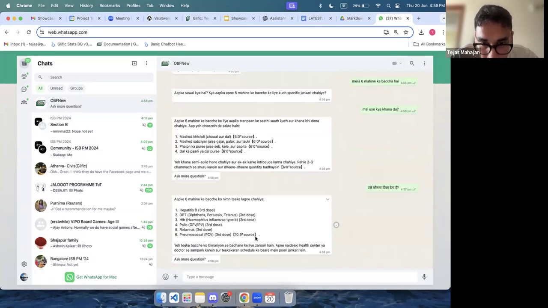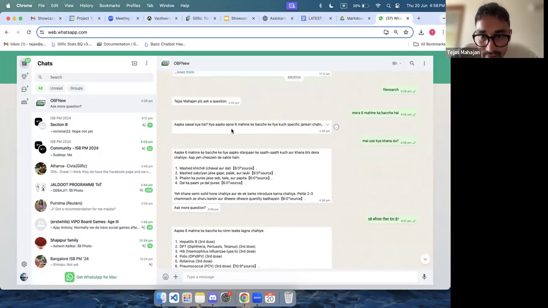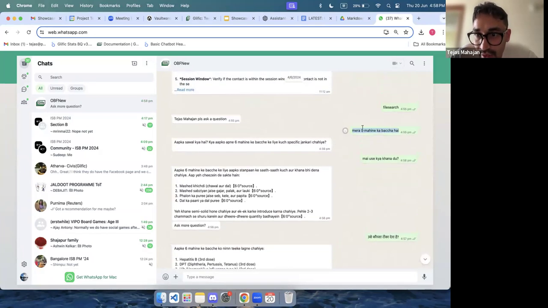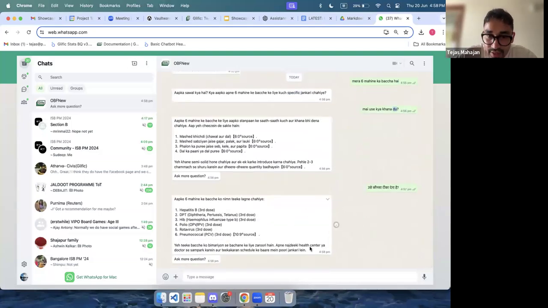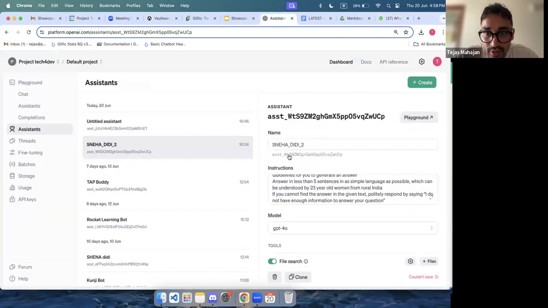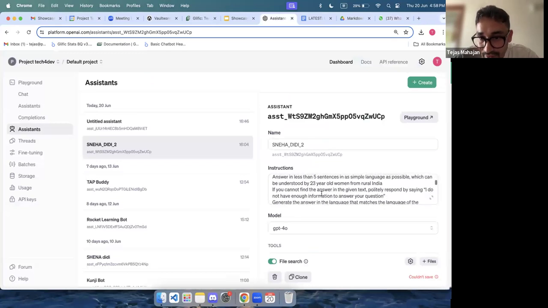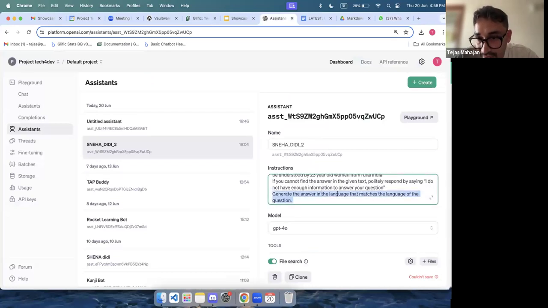Okay, so this didn't work, probably because there was more information in these two languages. But in our previous attempt, we had tried it. The instruction we have given is to generate the answer in the language that matches the language of the question.